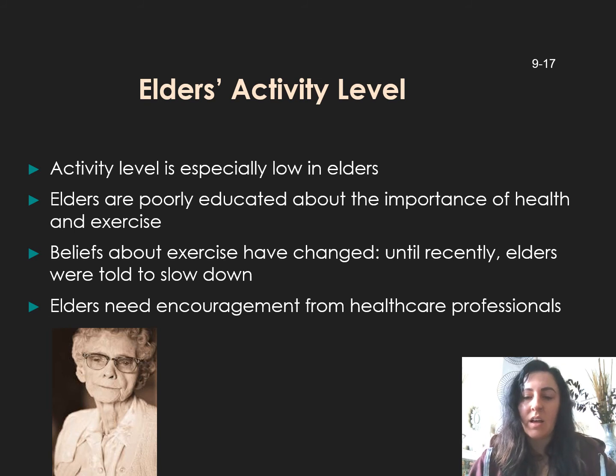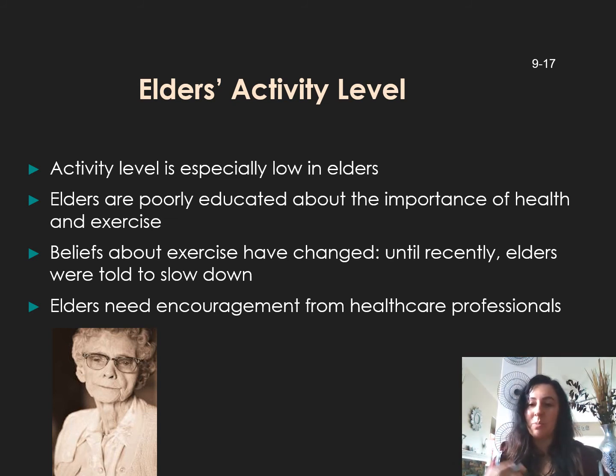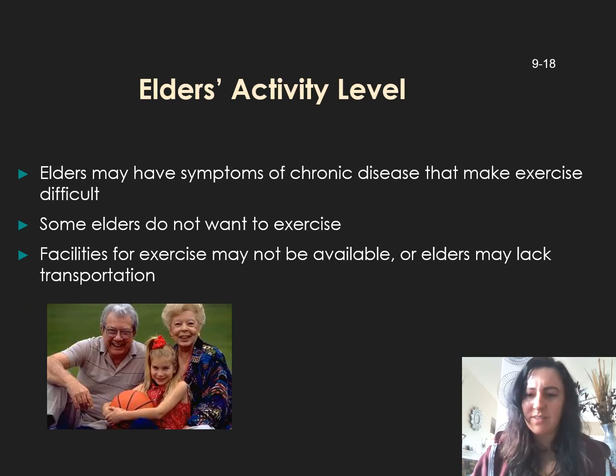Until recently, older adults were told to just calm down, slow down, don't do too much, go sit down. But we're learning today that that's actually going to reduce their function. That's going to send them to an institution a whole lot sooner than they need to be. Okay? So older adults need to be encouraged by their healthcare professionals and, of course, their family as well. And everyone needs to help push them to take care of themselves and be physically active.